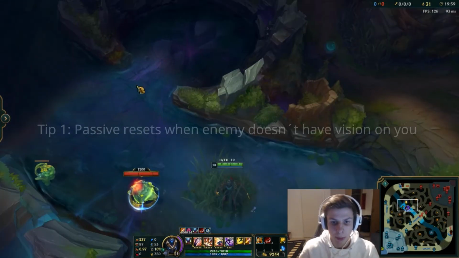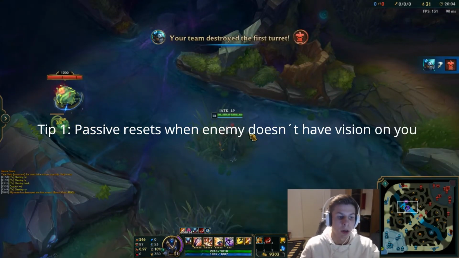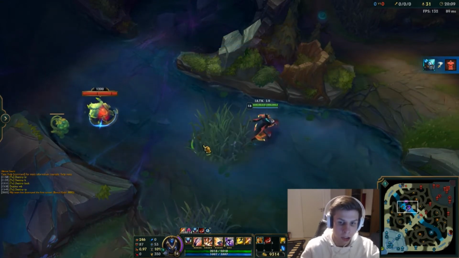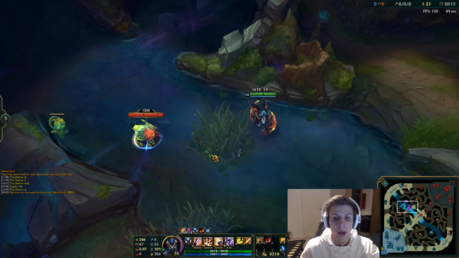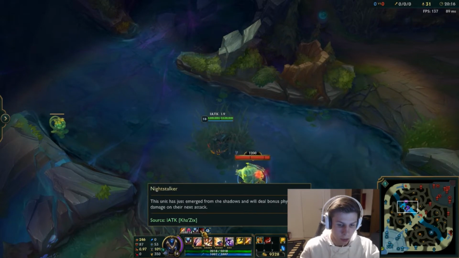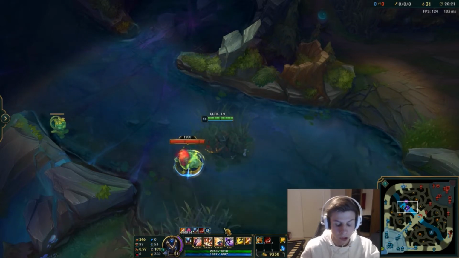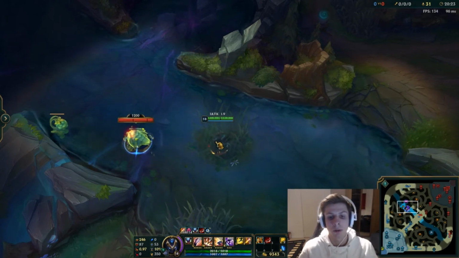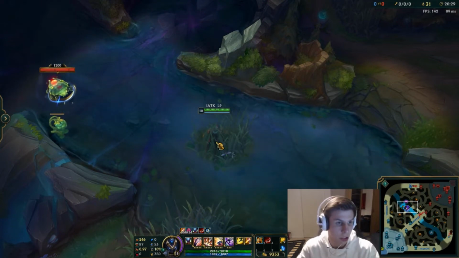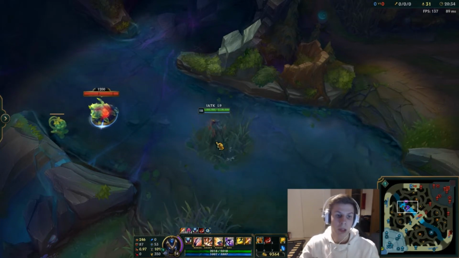The first tip or trick is that your passive, Unseen Threat, will reset whenever the enemy loses vision of you. Which means that every time you go into a bush where the enemy doesn't have a ward set inside of it, your passive will reset and come back up. And this icon down here, Unseen Threat, will pop up next to your ability bar, so you'll know that it's up and that your next auto attack will deal bonus damage and slow the enemy target. That's the first thing.